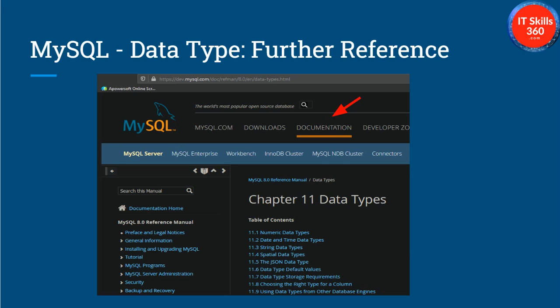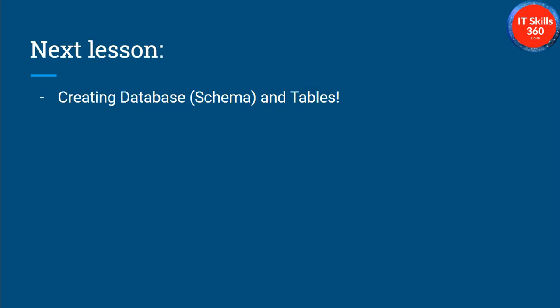I don't want to go too much into detail because we are more interested in hands-on exercises, and that's what we will start in the very next section, which will be creating our schema. So think about our tables. Where do they reside? Remember, we need to have a bundle, so we have to go a little bit in reverse. We need to define a box, a basket, which you can call a database or a schema, in which we are going to put our books, which are going to be our tables. So first we need a basket. That's where we'll start putting all this stuff. So we need to create that basket, which is creating the database, and then we will start creating tables. That is what we'll put into that basket.